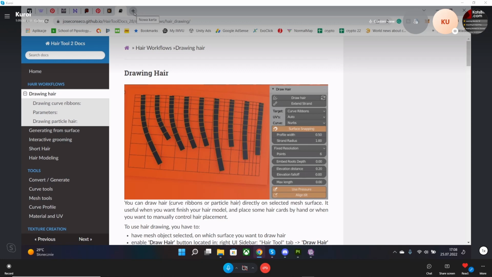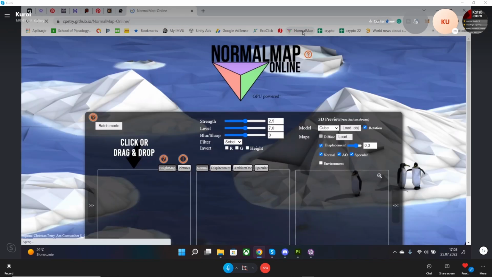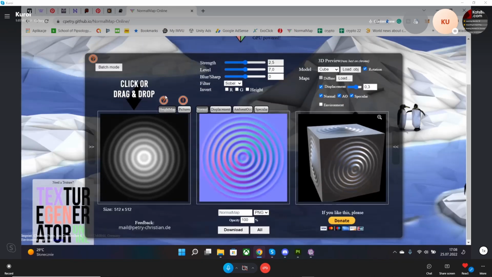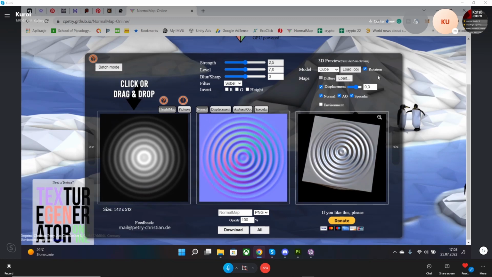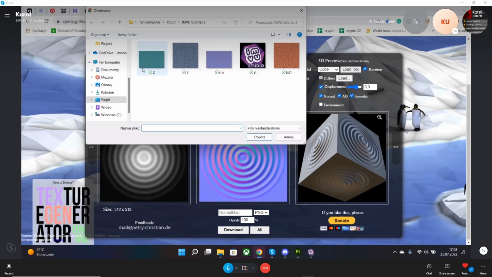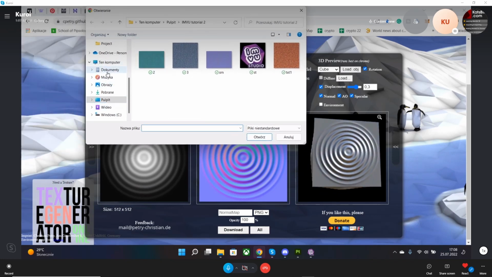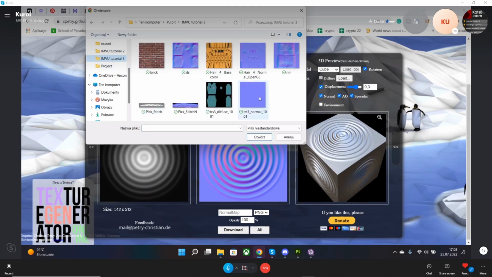I didn't show one more thing, and this is an online map generator, and you create these maps on the fly using your browser. In this case, Chrome, however you want to pronounce this one, and you import your textures. This is tutorial 3.